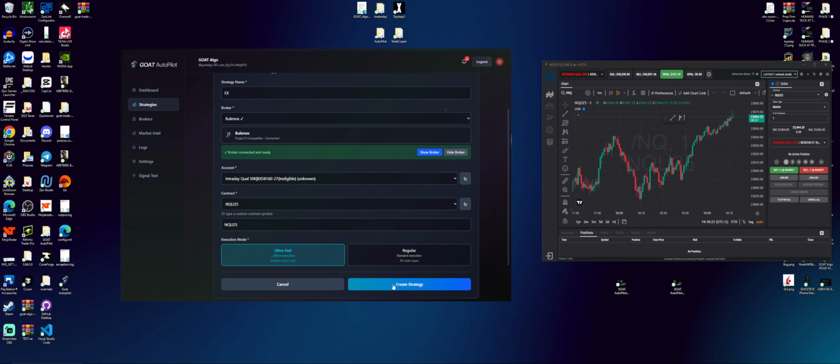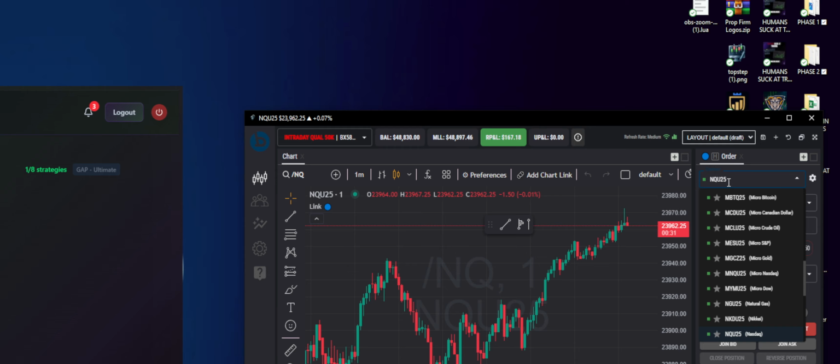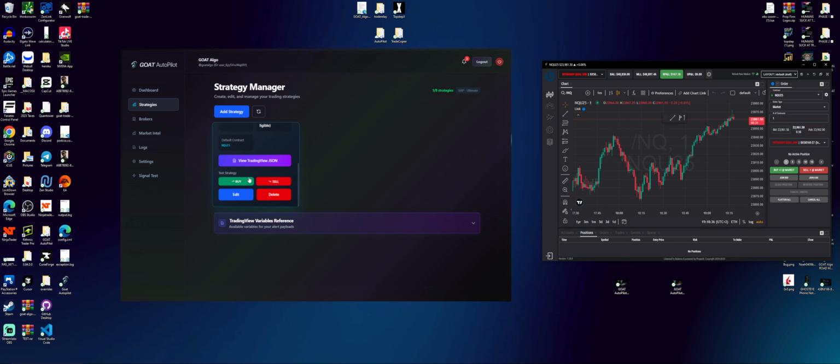It's set to ultra fast. Create strategy. Okay, so here's the bug. Keep an eye on basically the NQ ticker and the NQ ticker on the chart. So when you pay attention to that, I'm going to hit buy here, and it's going to execute on MNQ as the first signal. So every time you log out or reboot the program or software, it's going to execute on MNQ for some reason. That's a bug we're currently trying to fix as soon as possible before we release this to the public. So just keep in mind this is what's going to occur.